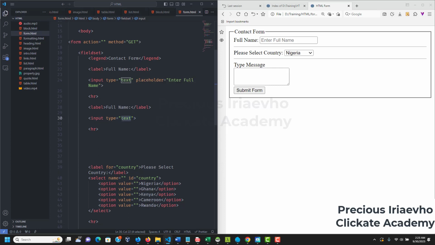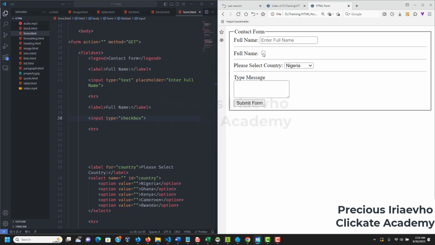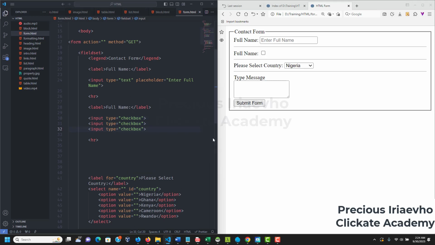So I will change the type to checkbox and save. So you see, you've always seen it in action. So this is a checkbox where they tell you to select more than one option. So we can have more than one checkbox together. And as you can see, different checkboxes.